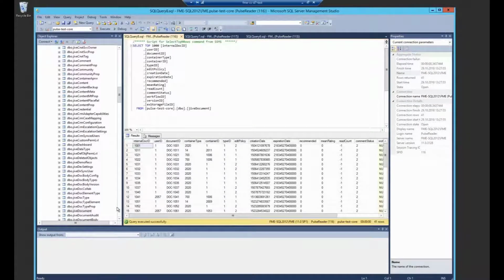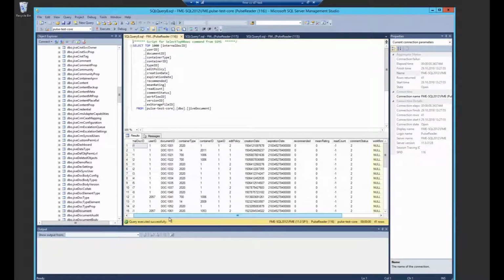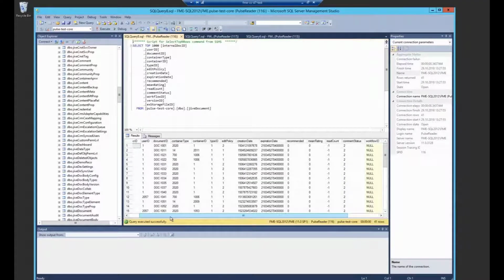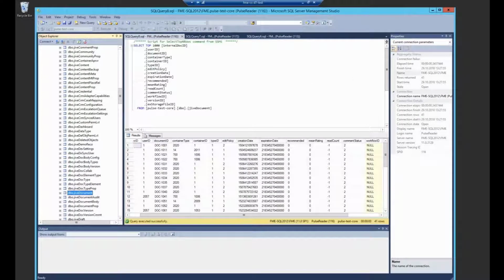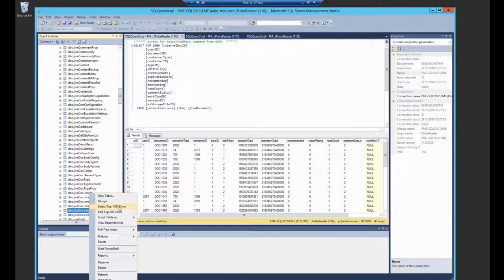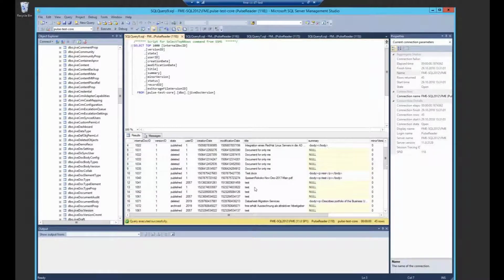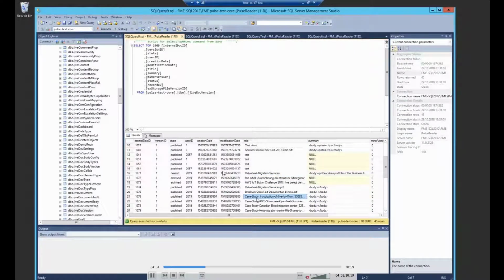Some metadata, but nothing too familiar. Yeah, doc versions. Yeah, this looks better. Data sheet.